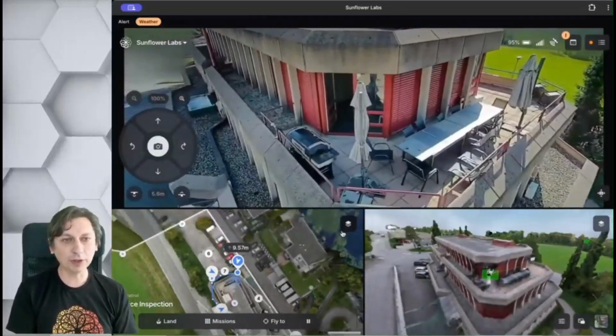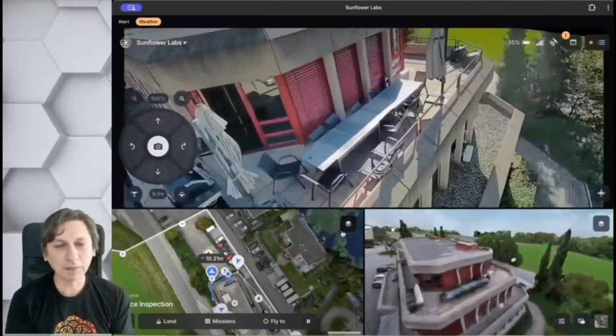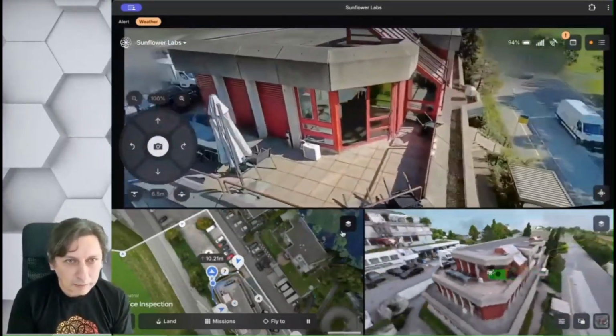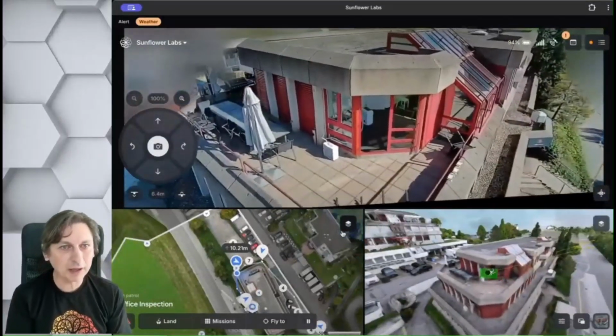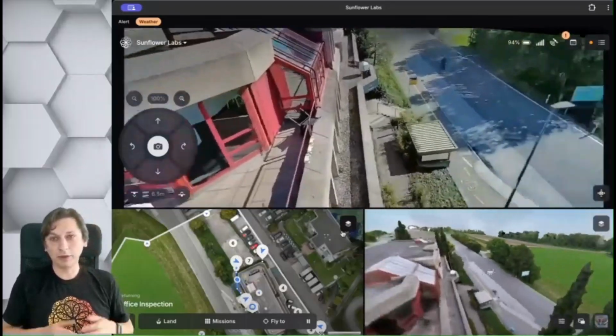Here we've reached the third point. This is the barbecue. Doesn't look like there's any barbecuing going on. Now we're going to go to the balcony. Doesn't seem like there's any action on the balcony either. It's one of our conference rooms. And now the patrol is done.